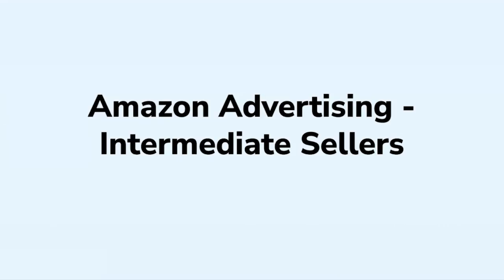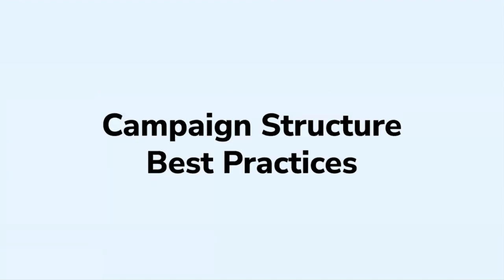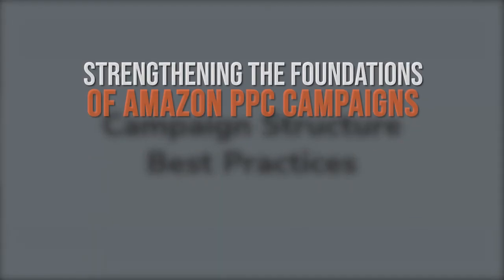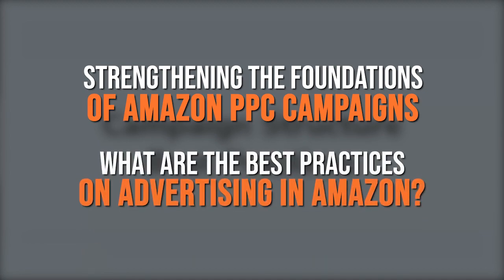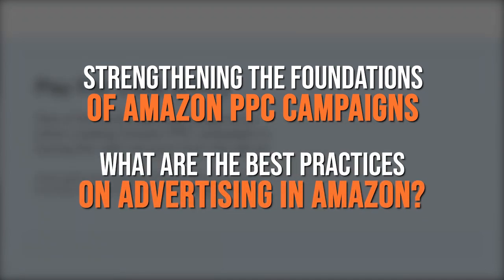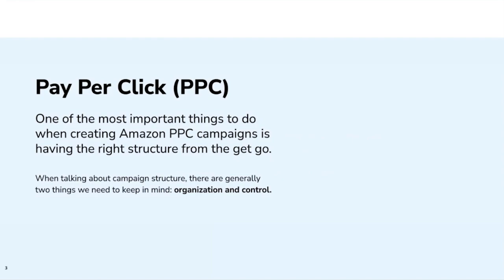All right, the first thing that I want to cover in this session is understanding the structure of campaigns. In the last videos, we went over the framework of how it works within Amazon. Now we're talking about building out the campaigns and what some of the best practices are. So let's first get to understand some of the things that you're going to need to control regarding PPC, or how to set them up.